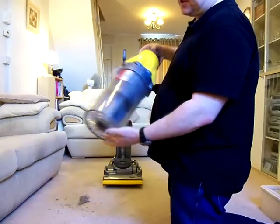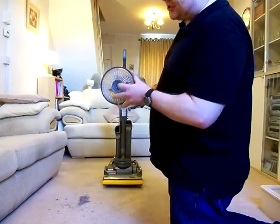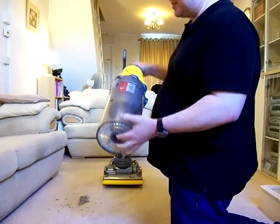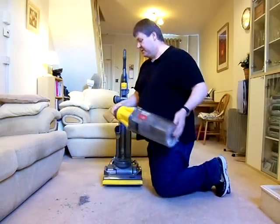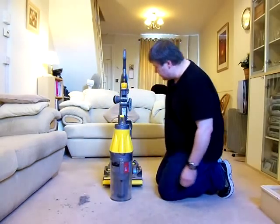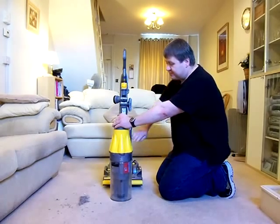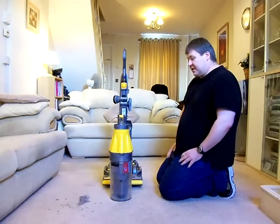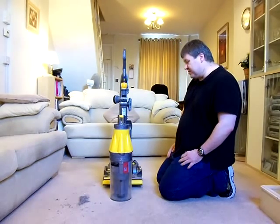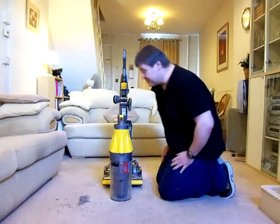But again, if you whacked it out properly, when you emptied it, made sure that this central tube was empty, then it wouldn't be a problem. So basically, this was the main design change from the DC04, in that top there. Dyson reckoned that by doing that, it could step the power up and it would be a lot more efficient at filtering the dirt out. And he was right, it is.